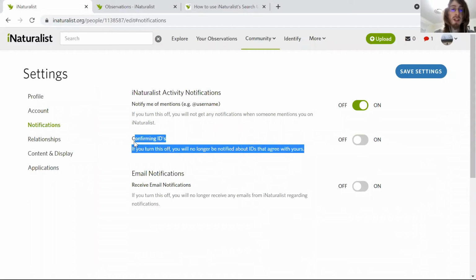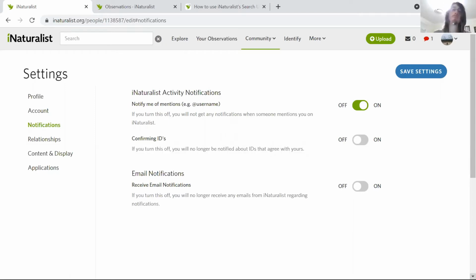So you'll see it now says, if you turn this off, you will no longer be notified about IDs that agree with yours. And that applies to both your own observations and other people's observations. So in any circumstance where you have added an ID on an observation, and then someone else comes along and adds an identical ID, you will no longer get a notification if you turn this off.